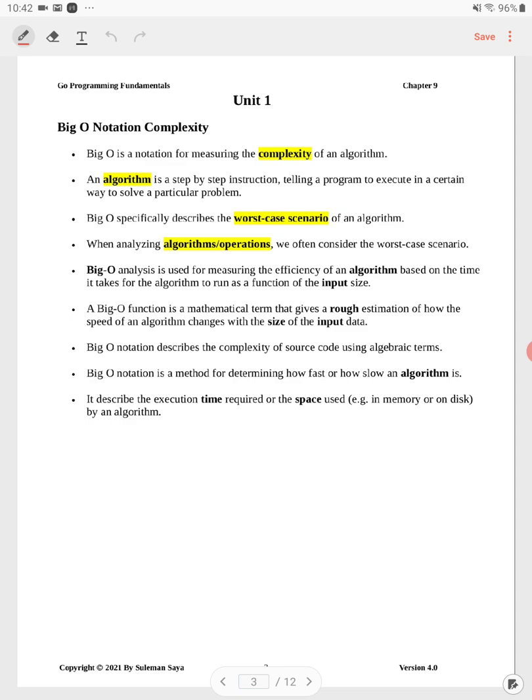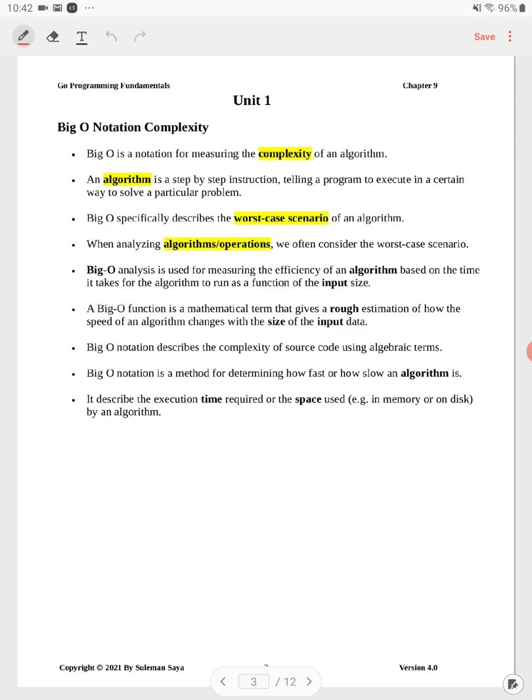So basically, when your algorithm is running, it all really depends upon the size of the input that you're going to provide. And based on the size, the algorithm's efficiency may change.